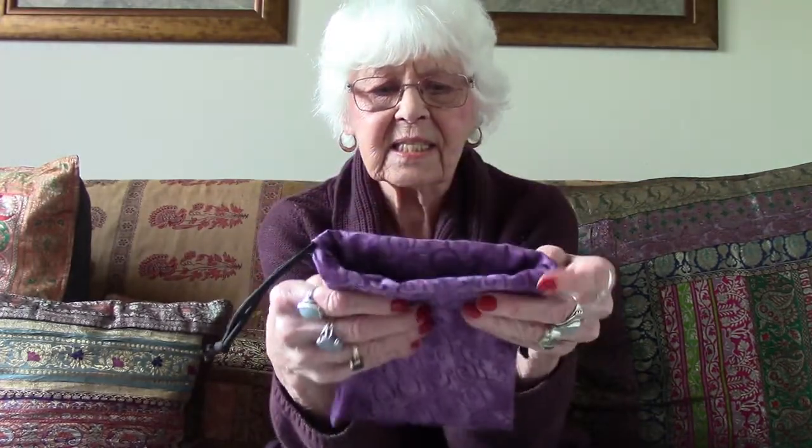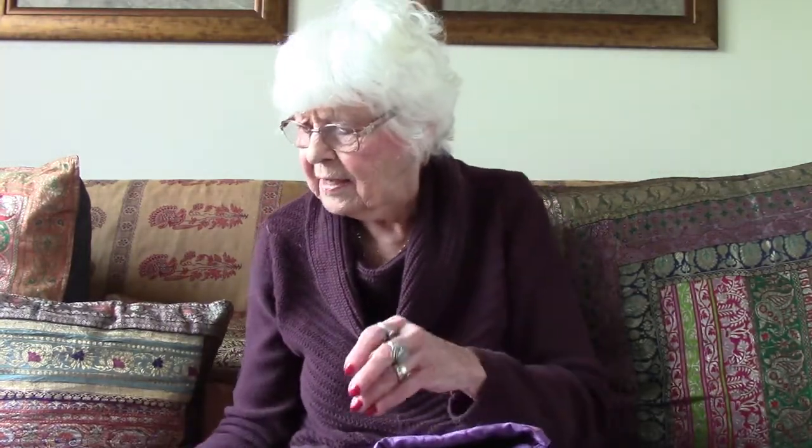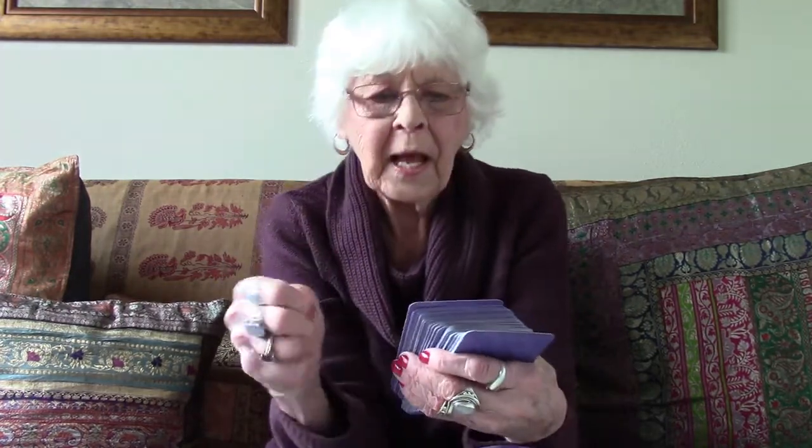But anyway, the reason I got this beautiful Peggy bag, and it's Peggy Papez, she has an Etsy site, is the workmanship on her bags is just lovely. And I was looking for a deck bag for this wonderful new deck that I have that I reviewed a while back. It's a beginner deck, but it's also for all people who have no memory, like me.